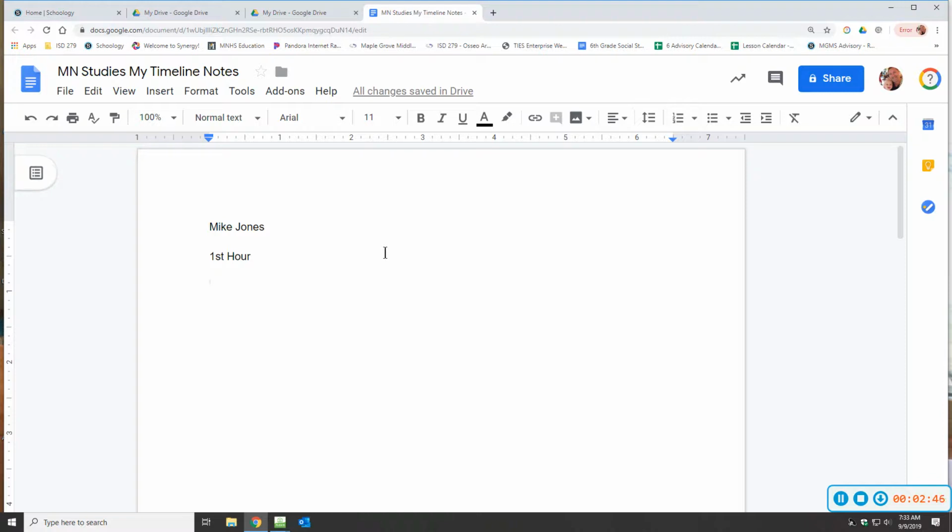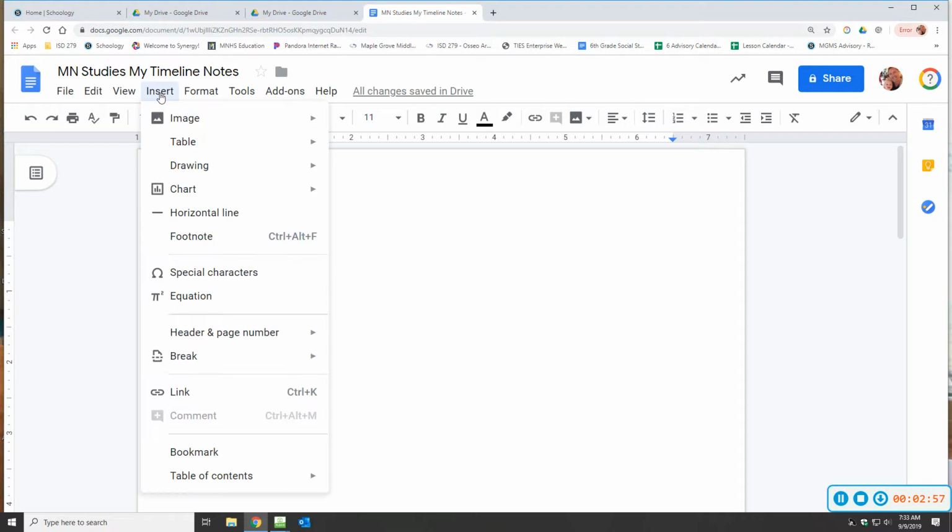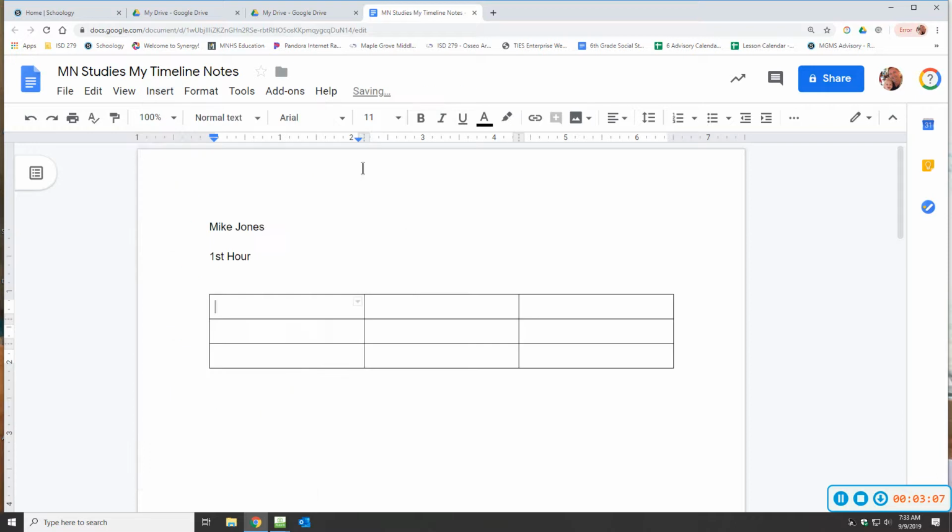You will need some dates. So here are some ideas for putting in your dates. One cool feature is using what's called the table. So if you go to Insert, down to Table, you can make a grid of your dates. So let's try, say, a 3 by 3 grid. Click it. And all you have to do then is enter the dates in which you were born.